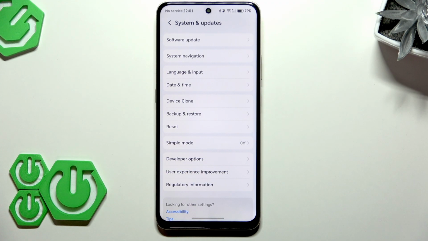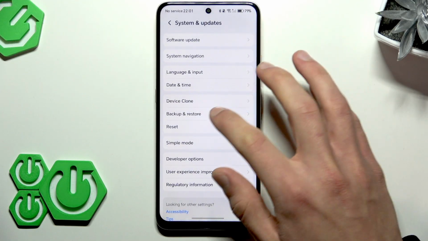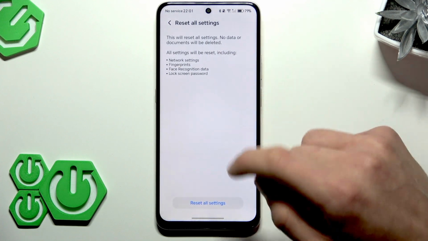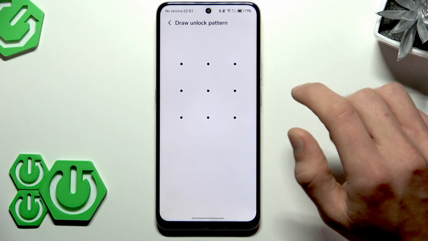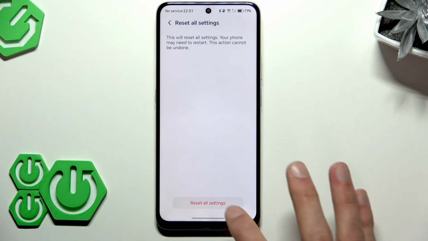Now, if issues on your phone persist, you can go to the Reset menu in the same System and Updates section, and then select Reset All Settings. Then confirm your choice and draw your unlock pattern or password to confirm.